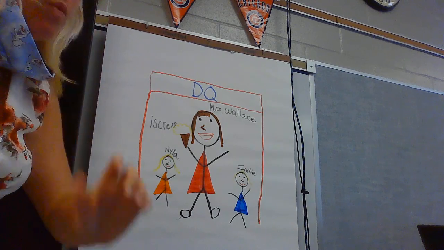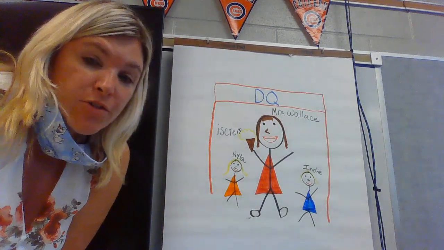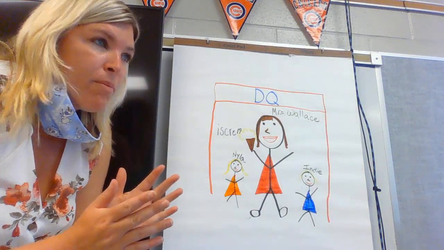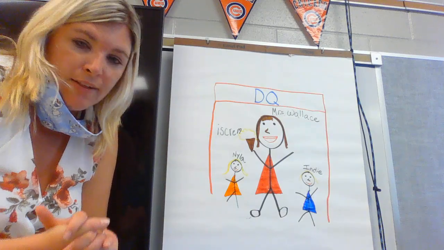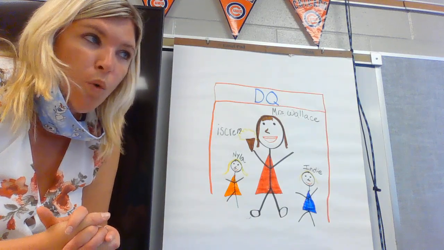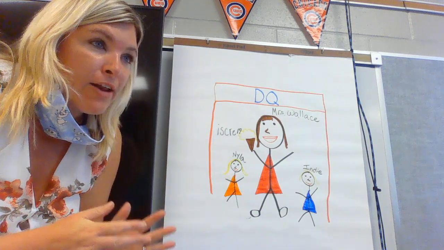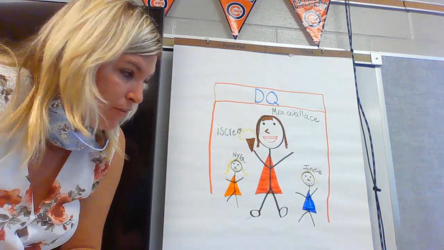Okay? So what you're going to do today is you're going to get out a piece of writing that you did in the past, okay? So you can pick out any piece that you would like. And I want you, if you can, to have an adult help you or whoever's helping you with your remote learning. And I want that adult to ask you questions about your writing, okay?